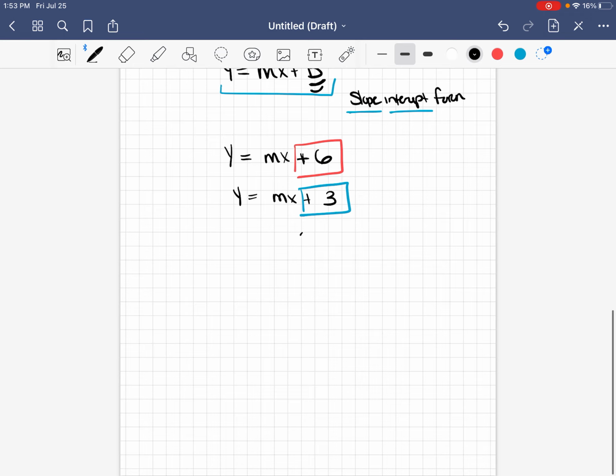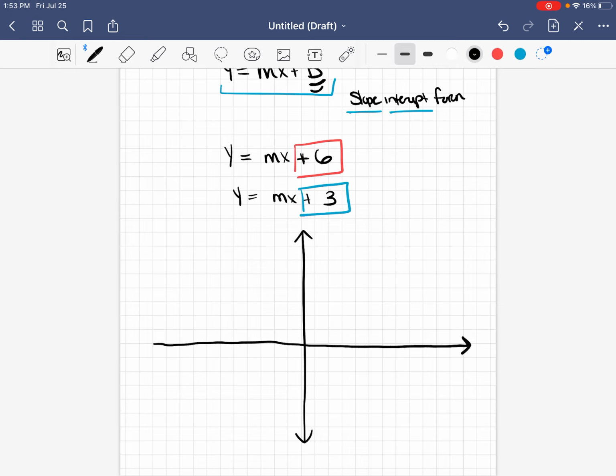Well, if you have a graph, I'm just going to go ahead and make an axis, and just please, I'm trying not to rush, but at the same time, I know that watching a video very slowed down can be a bit much. So if I draw quickly and my lines aren't straight, please forgive me. So this is the x-axis, and this is the y-axis. The y-axis goes up and down, the x-axis goes across.